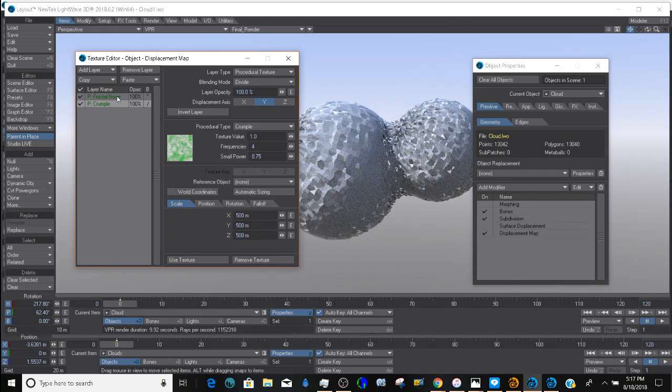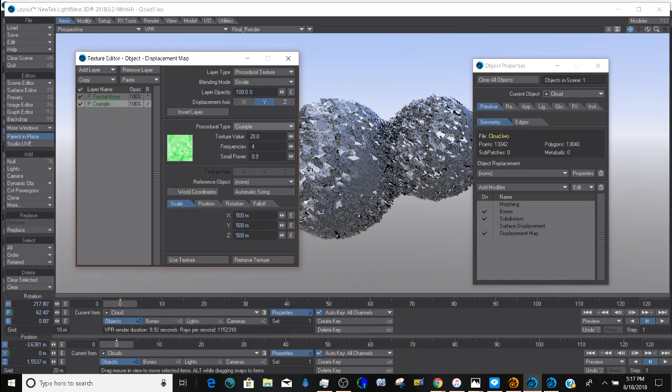A little bit more. And how about some frequencies? Too many frequencies? No. Small power's 0.9 seems to be texture value too. If I go all the way up on that.